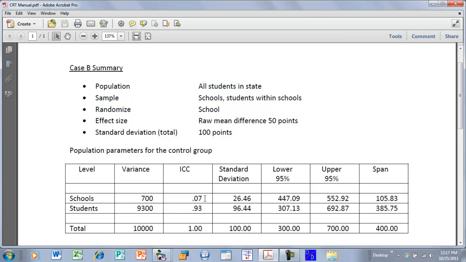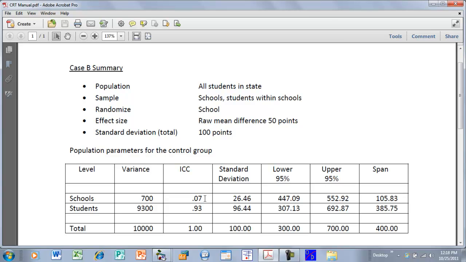Typically, the way that somebody would get this number, if somebody is working in the field of education, they probably would look at various publications that give the expected ICC based on the kind of hierarchy that's being used and the kind of outcome that's being used. And in this case, they might see that the ICC is 0.07. In fact, to compute power, that is all that you need. You just need to know that the ICC is 0.07, and you don't need to pursue this beyond that.